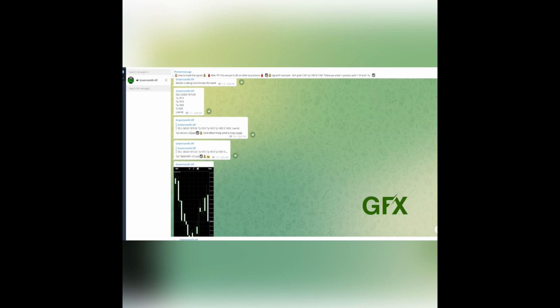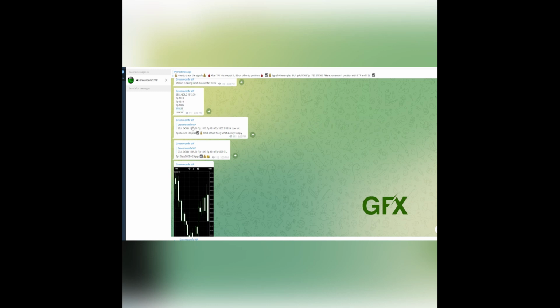In this case, like I said, each TP has a different opening. So we opened one position, another position, and another position, and you should have 3 gold trades running. We'll get to the lot size in a bit, but let's cover this first. The first position has a TP of 1813 and a stop loss of 1826. The second position has TP 1810 with a stop loss of 1826. The third position has TP 1805 with a SL of 1826.